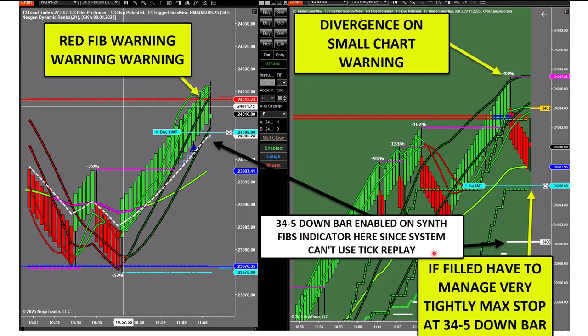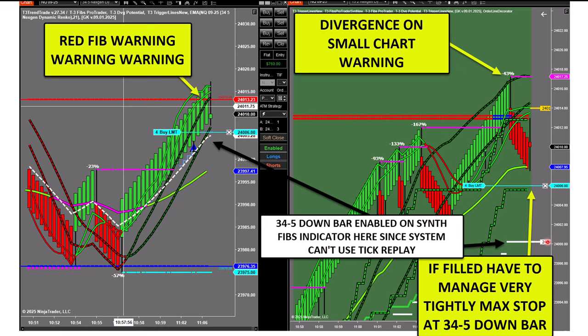And then ultimately, when we get divergence from a small chart and we get a trade, how we're kind of straddling a Fibonacci resistance area, once we have 3 triggers through the way the default settings are, it's going to do another trade. And, again, this is where if you decide to let it trade, which I'm okay with, as long as you're inside these synthetic triggers over here, this is where, for me, I would say at a 34.5 down bar, which you can enable the 34.5 down bar on your synthetic fibs on your smaller chart.